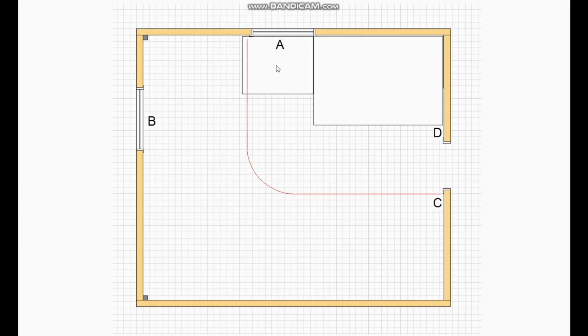Now we have windows at A and B. He said he was okay with blocking one of the windows, provided the other one was left clear to admit natural light. Now also, it turns out there's a light switch at D, although location C is clear. So we can take the benchwork right up to the door trim. And this red line represents the approximate extent of the area that we can use for the railroad, showing that we basically have about 3/4 of the room available to us.